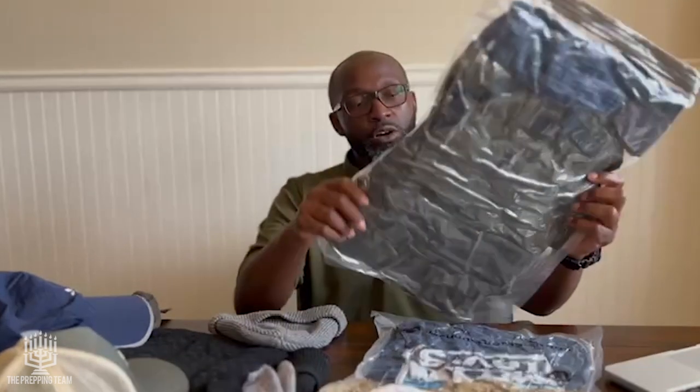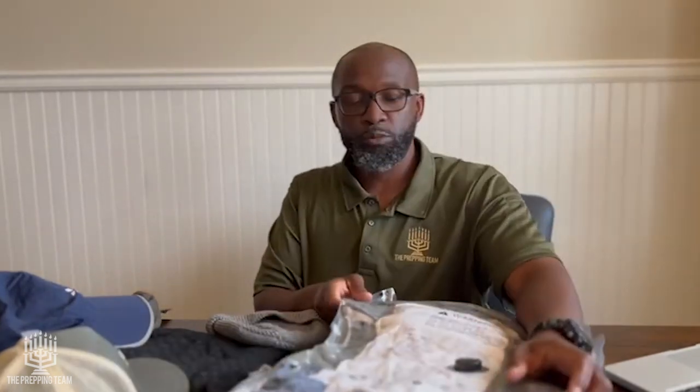But also a thermal or a skull type hat for those colder months. So your bag will change between seasons. You'll add certain things for the winter season, take them out for the summer. But for me personally, I kind of keep it the same across the board because I'd rather take off layers than be cold and not have enough to layer up. So even the shirts in my vacuum seal bags are long sleeve cotton shirts. I prefer that because in the summertime, I'll just roll my sleeves up and I can deal with that.